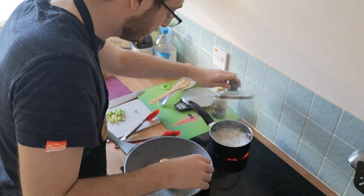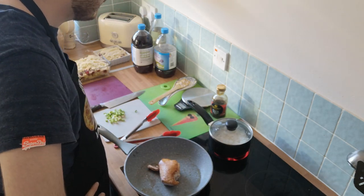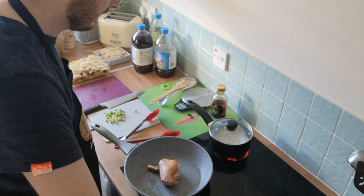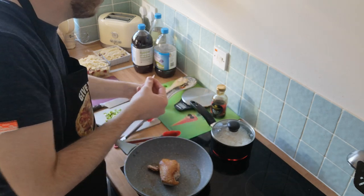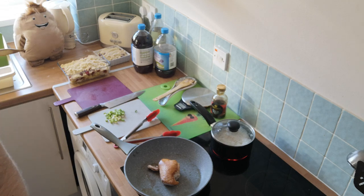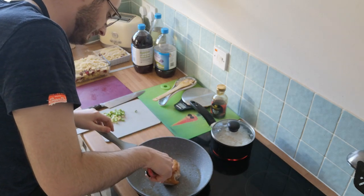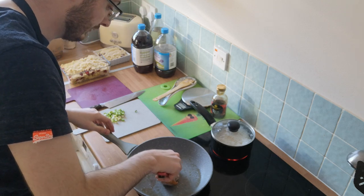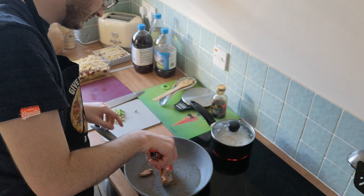How's that looking? I mean, that's quite a lot of rice for one person - I've definitely done too much rice there. I started out with such confidence; the crumble went so well and now I've just lost my momentum. How does that look? That's still very, very sunny in the middle - I don't think that's cooked in the middle at all. But we are definitely browning the bottom.